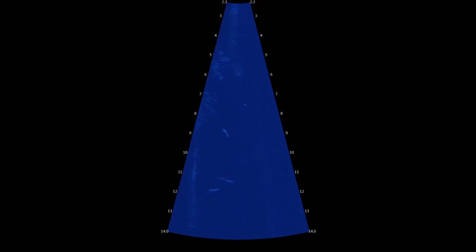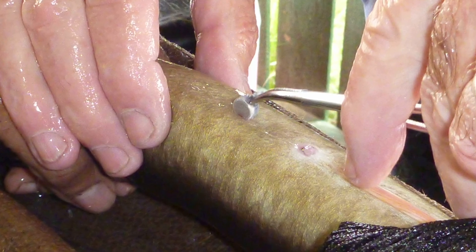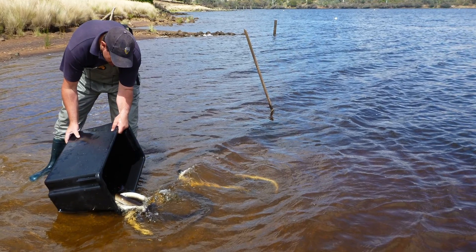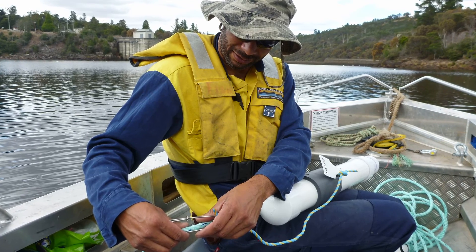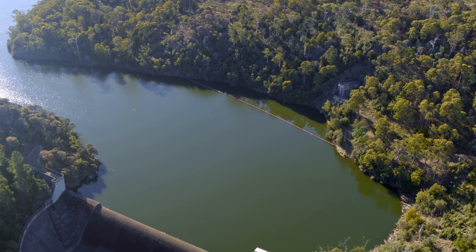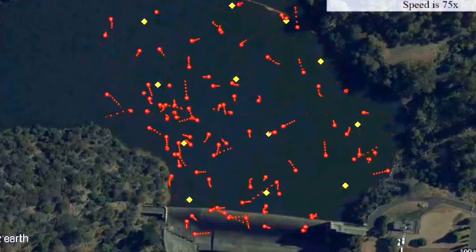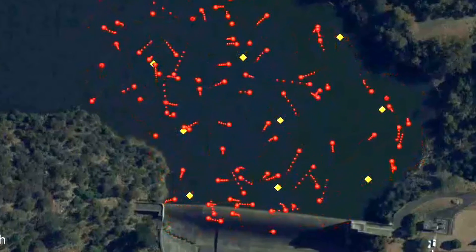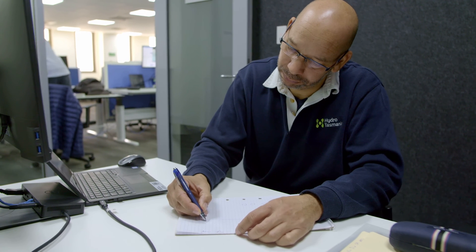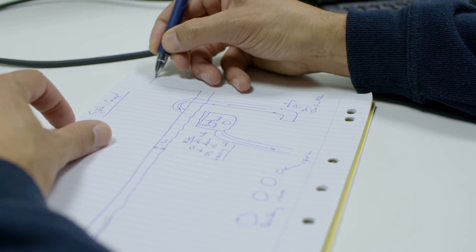We used sonar — which is like a depth sounder on a boat — so we could watch them underwater 24 hours a day to watch their behaviour around the intake. We also used little tags that we implanted inside the eel, about thumbnail size, and they tracked the movement of the eel. What stood out was that eels really weren't keen to go down into the power station intake, and that they were searching around the dam for an alternative way out. One corner in particular was really popular, and that gave us the idea that if we could release water at that point through the dam downstream, we could get the eels downstream successfully.